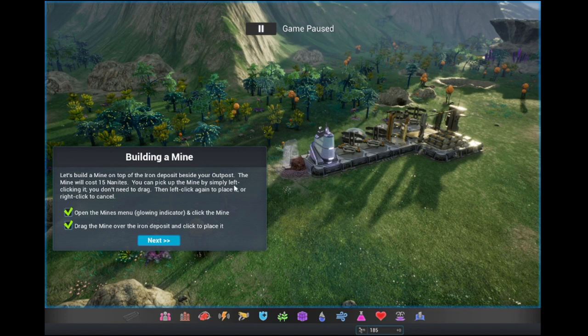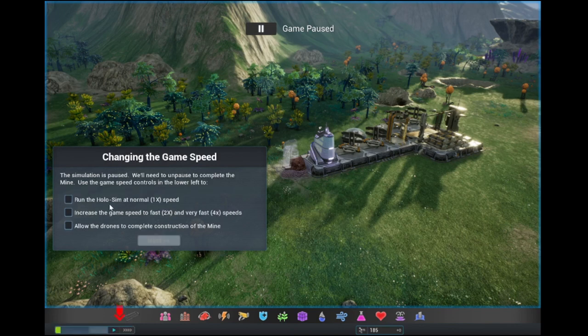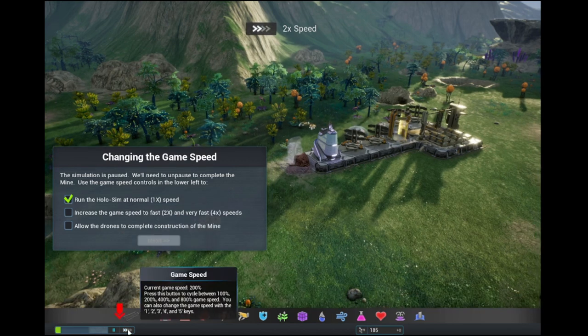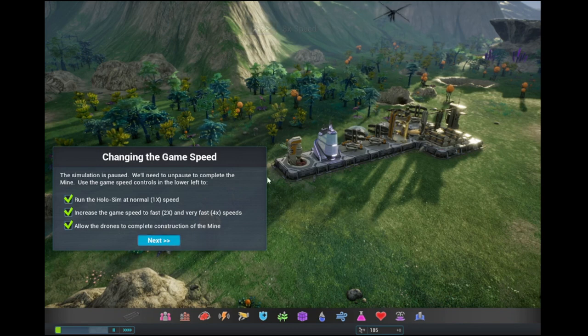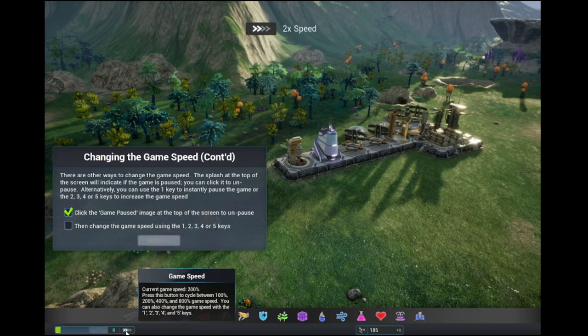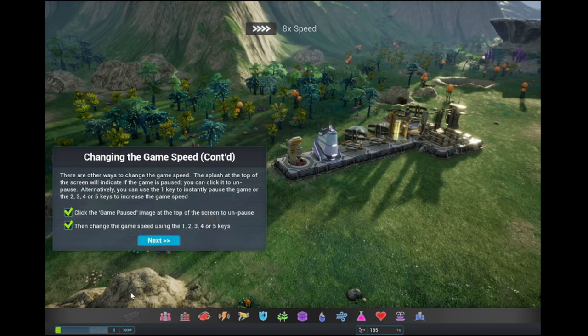You can pick up the mine by simply left clicking it. You don't need to drag the left click; click again to place it, or right click to cancel. Okay, run the Holosim at normal speed. Increase the game speed to 2 and 4. Allow the drones to complete the construction. They did. Okay, click the game pause image. Then change the game speed by using... I have to use the keys now. Okay.